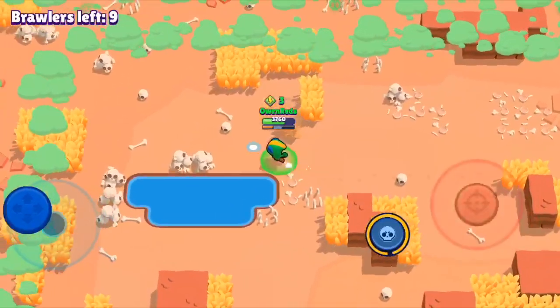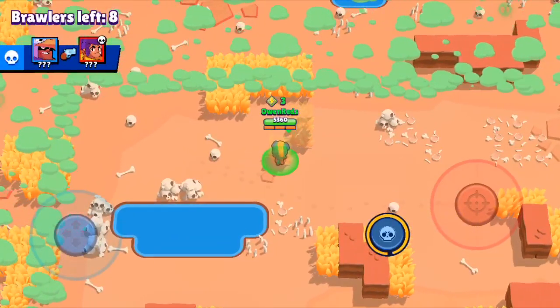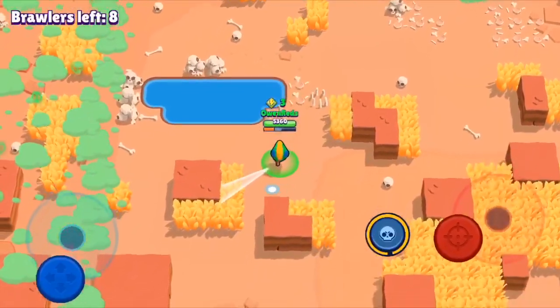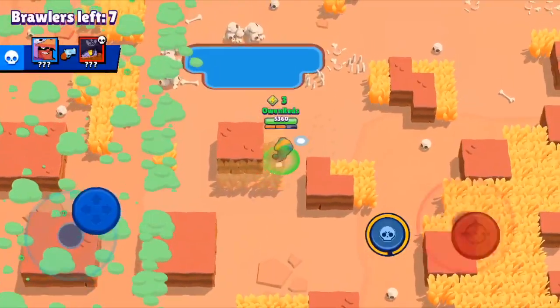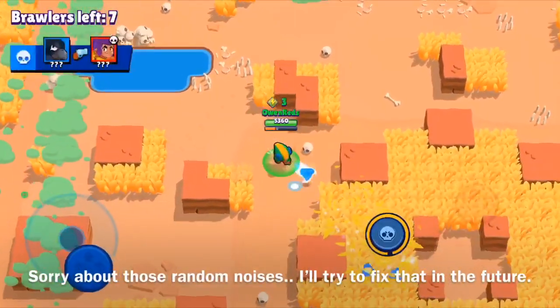I think people check the team chat less often now. I just don't like where it is, because I'm definitely noticing a lot less team chatting than I did before the update. Especially because it used to be right there in front of you, so you could see every time something was going on.